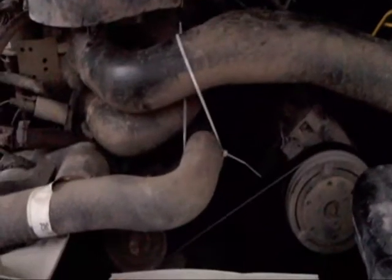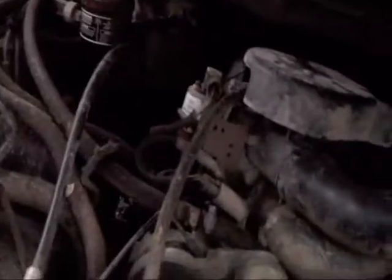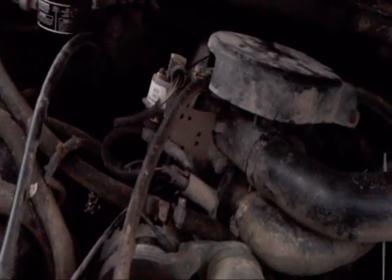This year I've been too busy with breakdowns, I haven't had time to do anything, but I'll try and hold the camera steady. It's not really shaking or doing anything, I don't know. Seems like it's running pretty good.